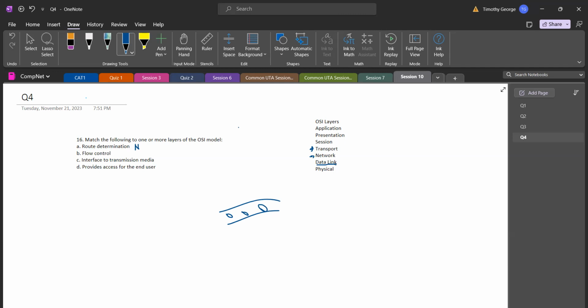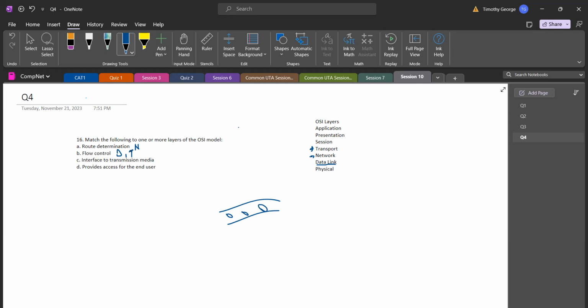Since they've allowed us to match more than one layer, we do not have to stick to one. So flow control is going to be the data link layer and also transport. And we'll be doing some sessions on transport, and we'll finish that module also.